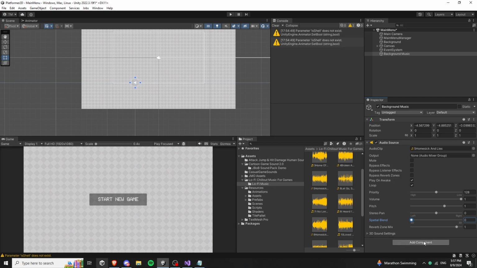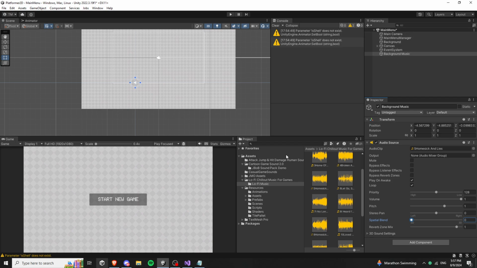But if you go here to 3D, if the sound spawns on the right of the audio listener, you'll hear it from the right. If it spawns to the left, you'll hear it from the left. So that's the function of this variable here.